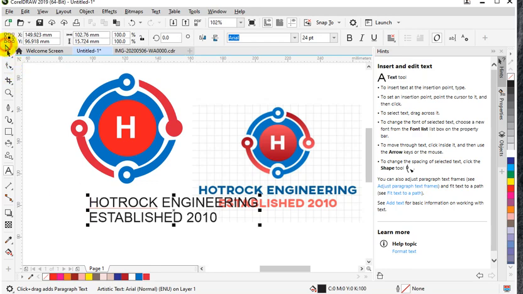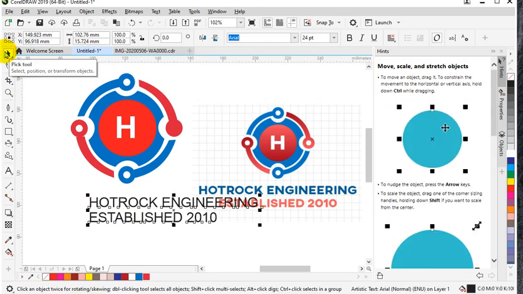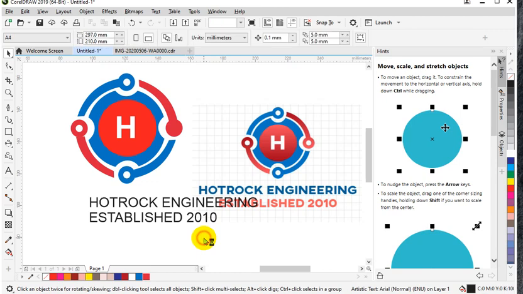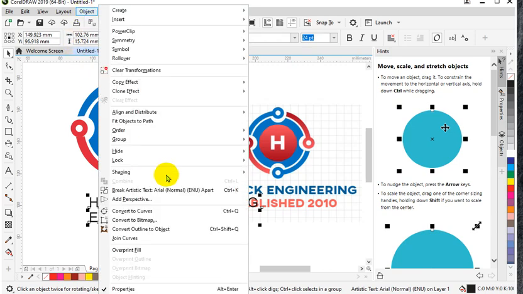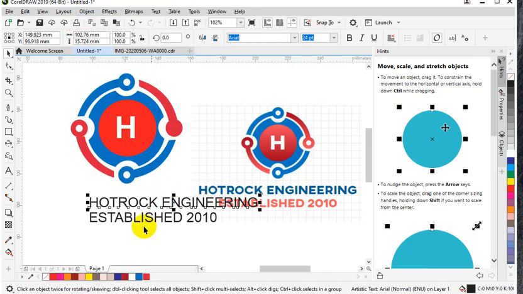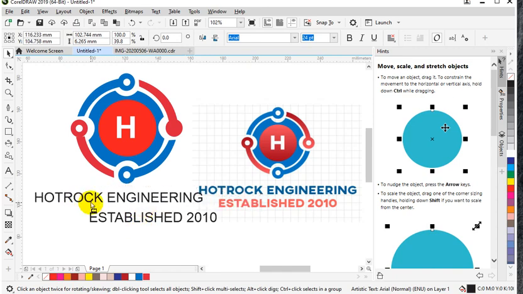So now guys, there's one thing that I haven't taught you yet. You can break this text into two objects. As you can see, these are two lines, so I can break them into different objects. So you just click on the text, then come to Object and Break Artistic Text. So as you can see, now I have two different texts.